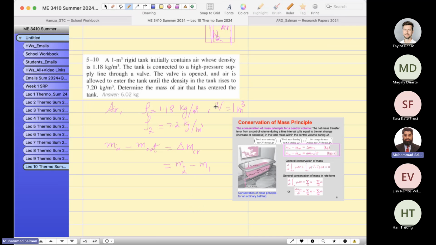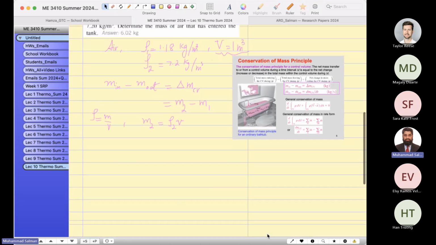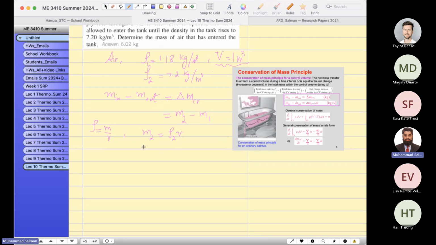And the density, if you remember, equals mass per unit volume. And I want to know what is mass 2 and mass 1 in terms of density. The mass 2 equals rho 2 V. I would not give any particular subscript for V because V is constant. Agreed? Now what is m1? m1 equals, in terms of density, rho 1 times volume, which is constant.